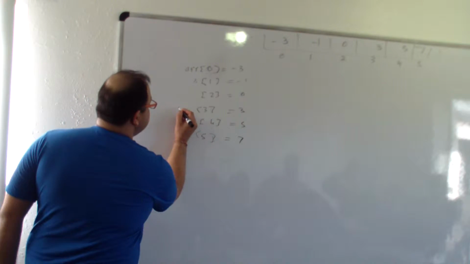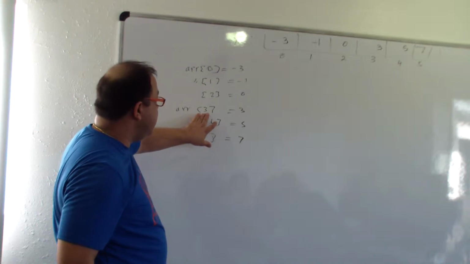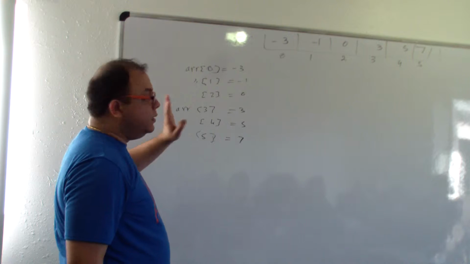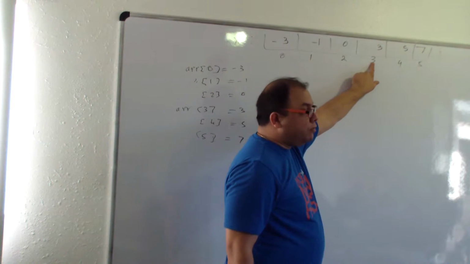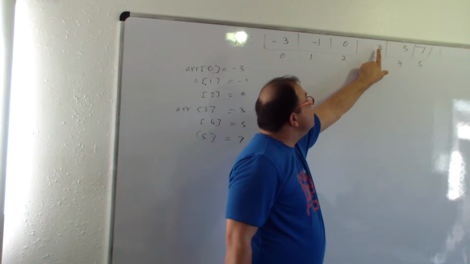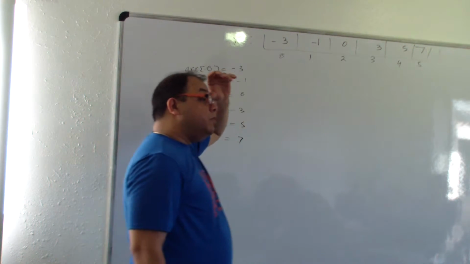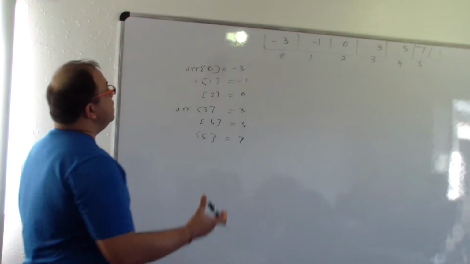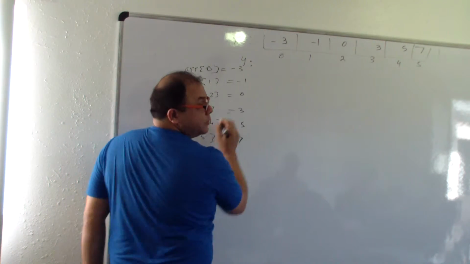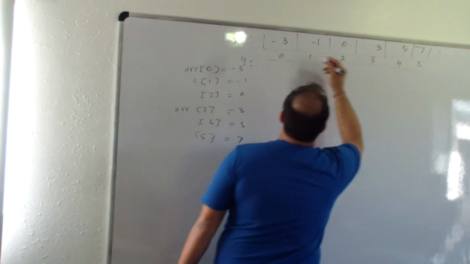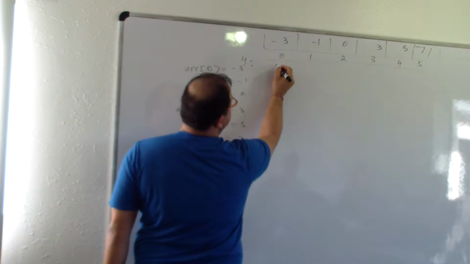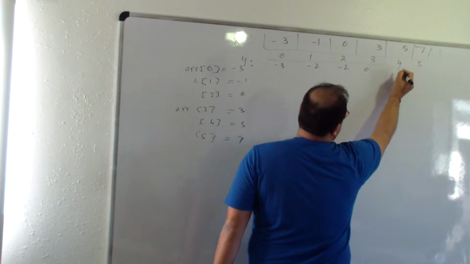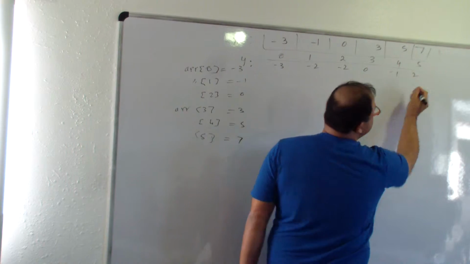What it is saying is when there is an ARR of I and the value is also I, that is what we have to find. So in this case, ARR of 3 value is also 3, so we will find that. If we don't find that value, then we will say that it does not exist. We will return the index as minus 1. Okay. So how we will do that: y is here. We will take a subtraction of 3 minus 0, which is minus 3, minus 1 which is minus 2, 0 minus 2 is minus 2, this is 0, 1 and 2.